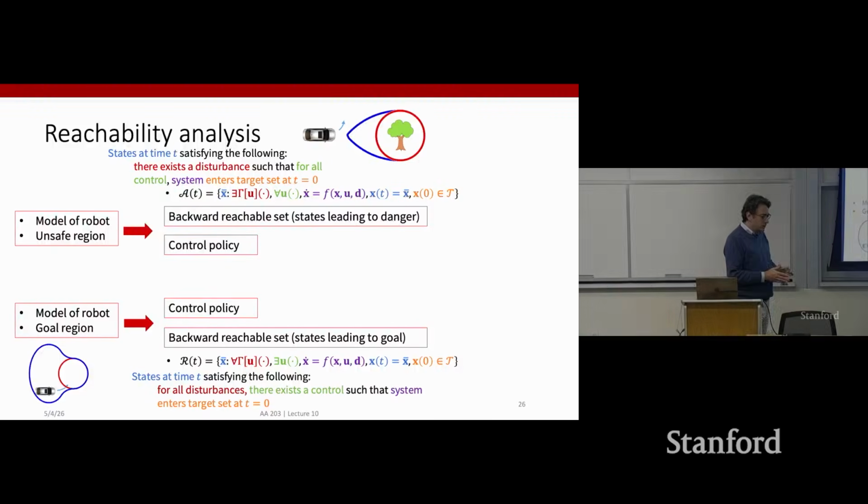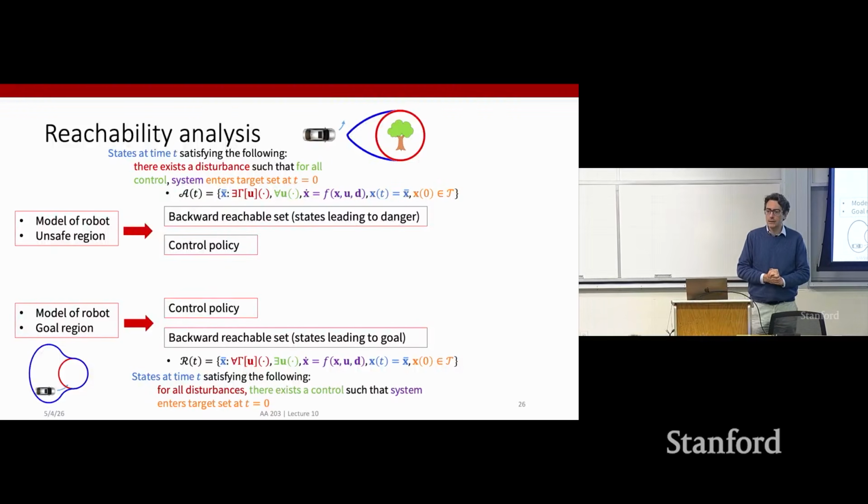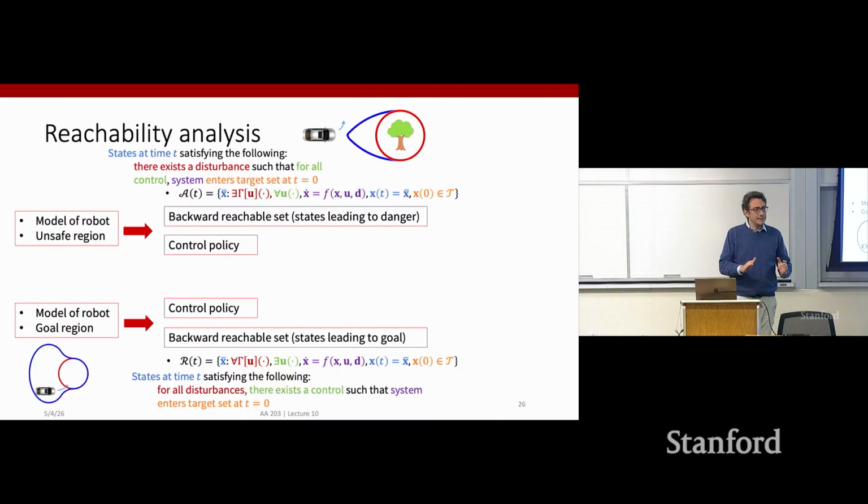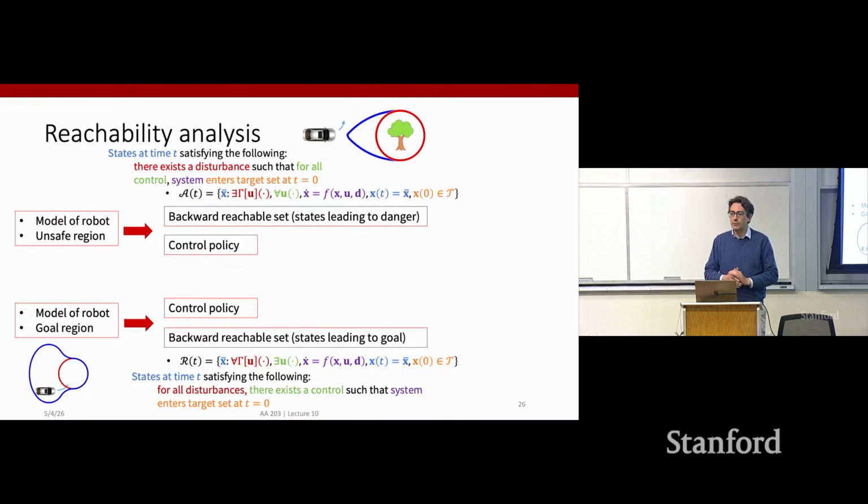So today we're going to continue our discussion about reachability, and then we move on to the next topic, which is that of model predictive control. As you remember from last time, we discussed how a particularly useful application of continuous time closed loop optimal control is represented by reachability theory, which essentially involves computing reachable sets through the lens of the Hamilton-Jacobi-Isaacs equation. We discussed last time what reachable sets are and what they represent.